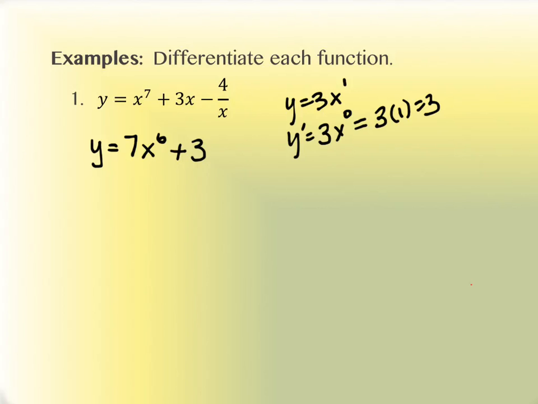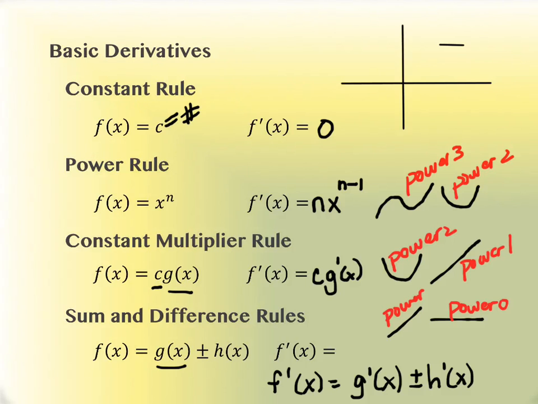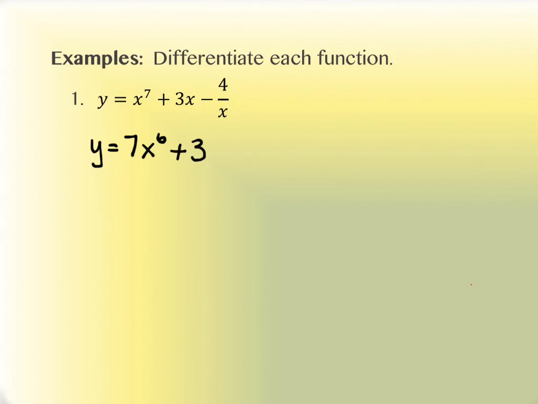Okay. Now, I'll make a couple of mentions as we did this. We used rule number 4 already. Rule number 4 is about the sums and differences, right? It says that when we have a sum or a difference, we can just take the individual derivatives. We did that. So that's exactly what we did. We took the individual derivative of the first one, we put a plus sign, and we took the individual derivative of the second one.